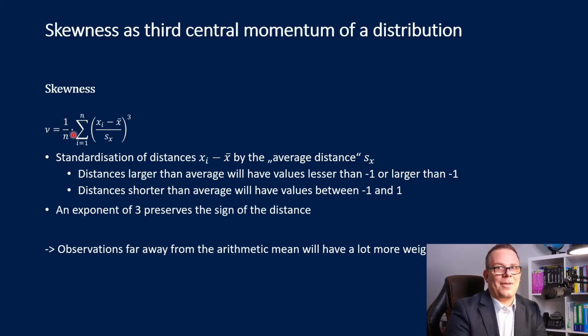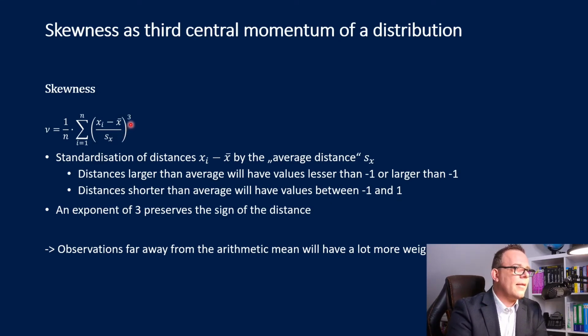The mu is defined as the average of all distances above the fraction line here. These are the distances we already know, and those distances are standardized by the standard deviation, because it is the mean distance, the average distance to the mean of all those observations. Now, if the distance of a certain observation is exactly as long as the average distance, of course, the fraction becomes 1. If it is shorter, the fraction will become 0 point something, and if it is longer, of course, the fraction will become 1 point something or even higher.